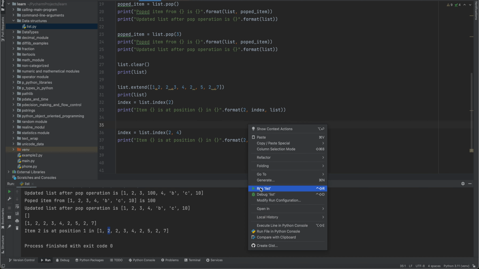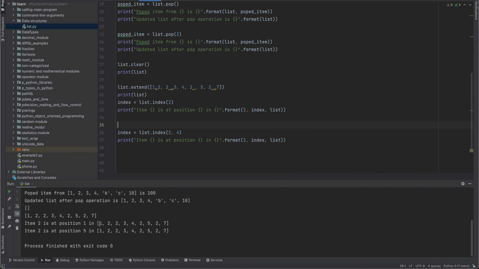So this time it will start from the 4th index, so 0 1 2 3 4, it will start from here, and from here we can see it is at the 5th index. So that's why this time the returned index is 5, because we have started the search from here, right? So from here the first value 2 is at position 5, that's why it returned 5.